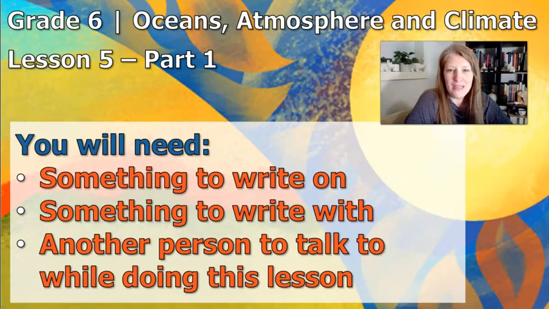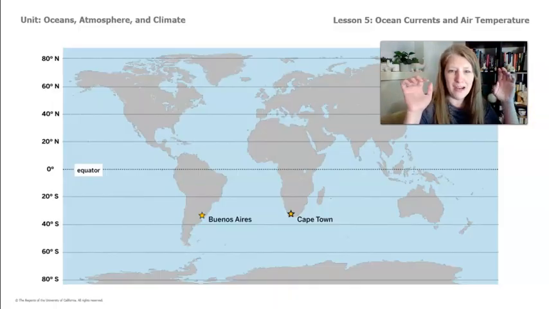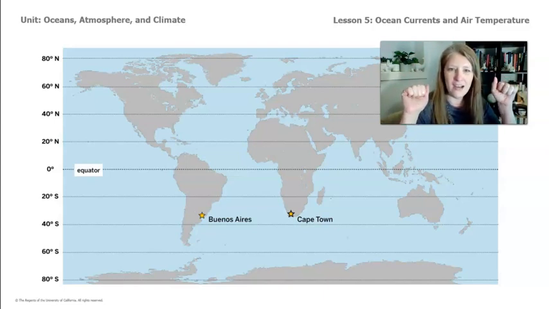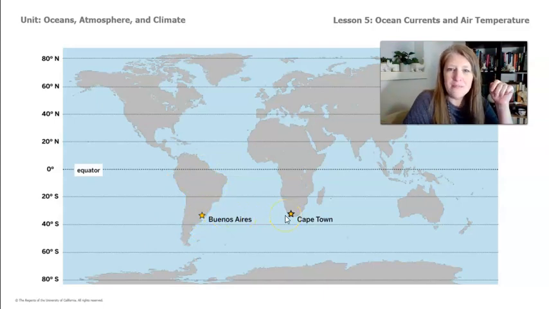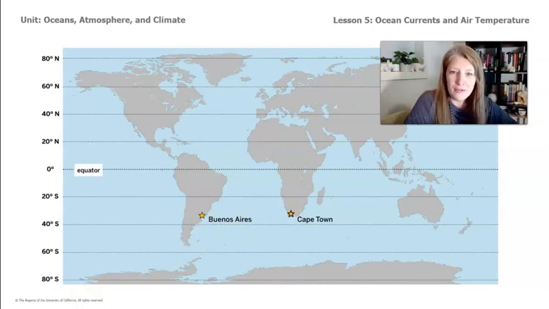Let's get started with a little bit of a mystery. This is a map of the continents and the oceans of planet Earth. You can see two yellow stars on the map — one for Cape Town, found on the continent of Africa, and one for Buenos Aires, on the continent of South America. If you look closely, these two stars appear to be at very similar latitudes, which means we would expect them to be getting the same amount of energy from the sun. So think about how you'd expect the air temperature of these two places to compare.